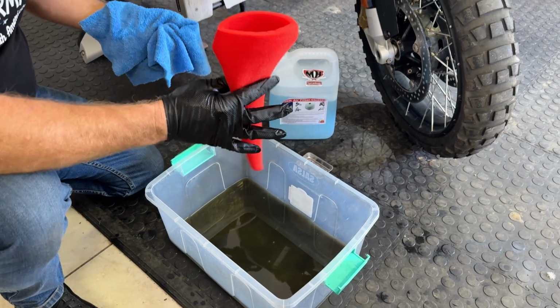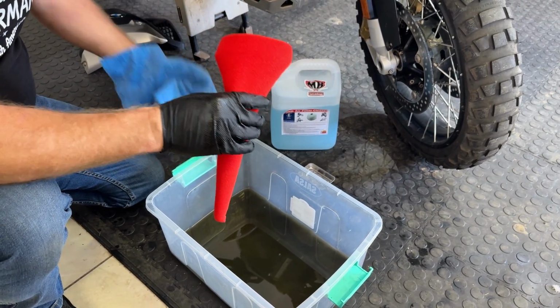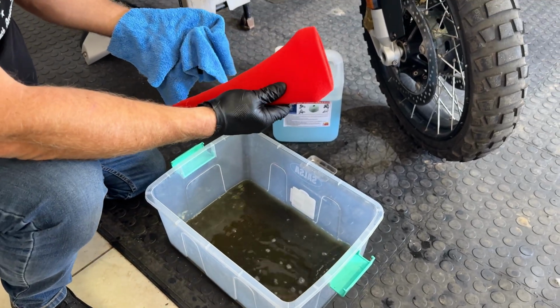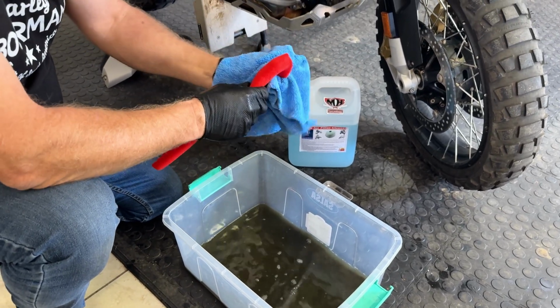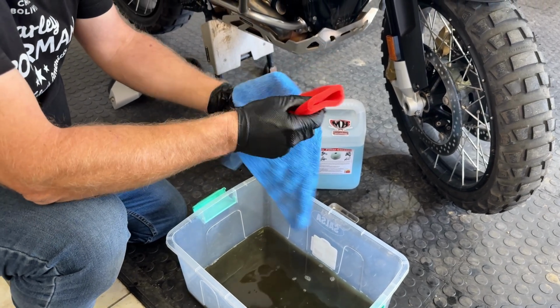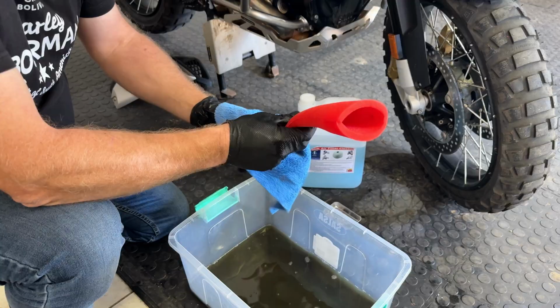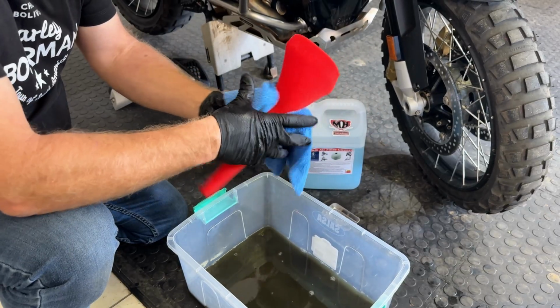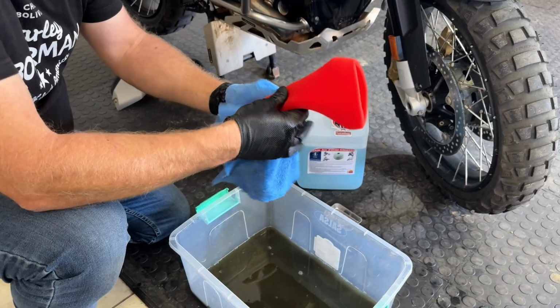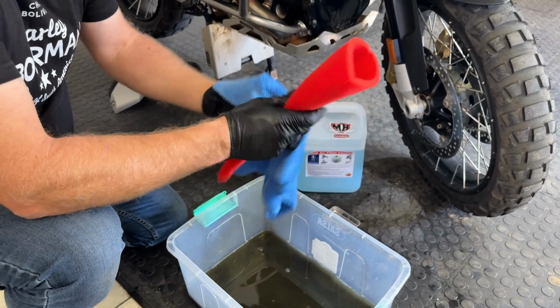So now we've actually been cleaning it for about 2 or 3 minutes, and you can see the filth that has actually come out of it. And what you've got to do now is just take a microfiber towel and just pat it dry so that you get any remnants of the air filter cleaner fluid out of it. You want it as dry as possible before we actually reapply the Motorrad air filter oil.